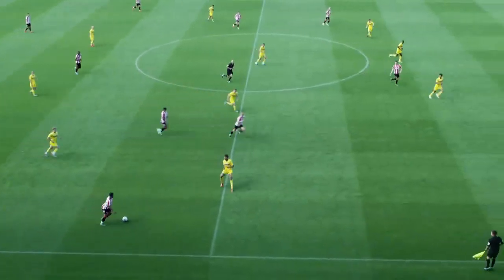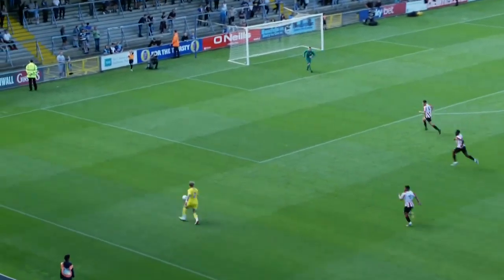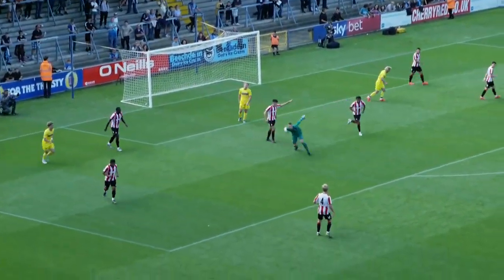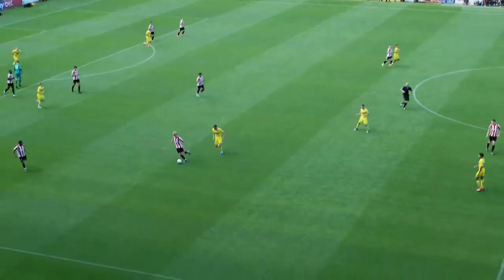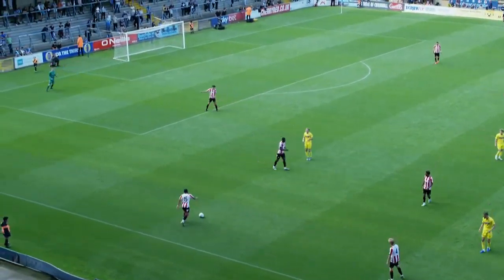What can Brentford do this time? On down this near side to De Silva. De Silva, he's out of position here. So it's the trialist who's down this near side. He's gone for goal himself. He saw Gunnarsson off his line. A chance to get a late winner there for Wycombe Wanderers. Here's De Silva again, a little bit steadier that time. Both De Silvas linking up with each other.